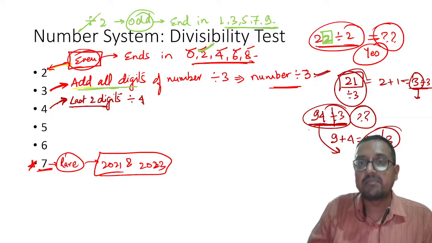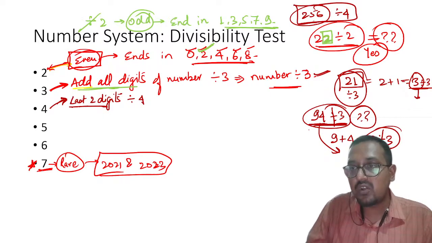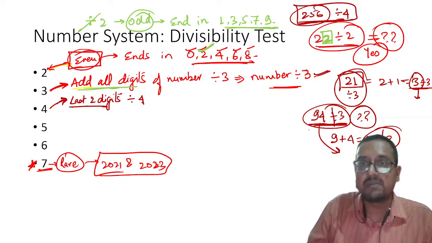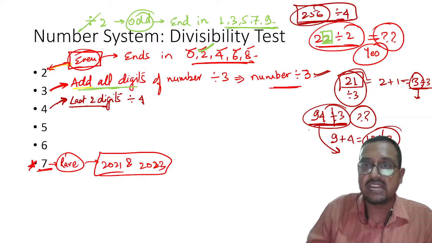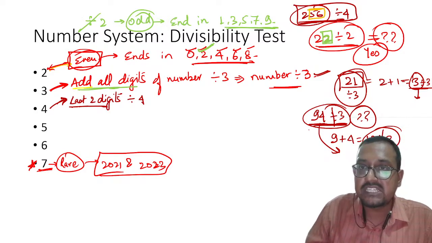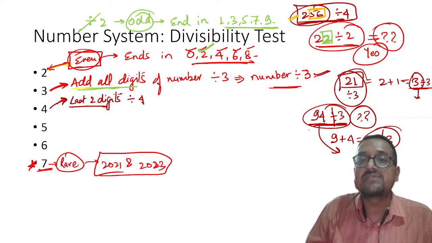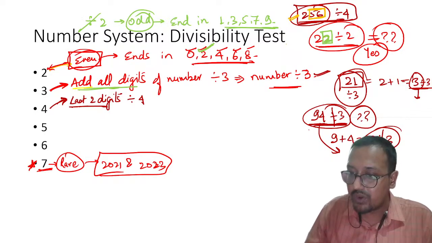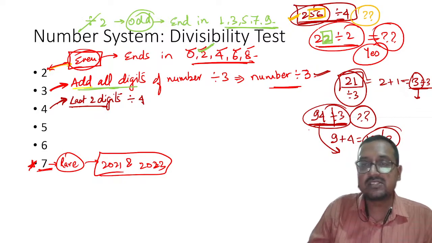For example, let me give you a number, 256. Is it divisible by 4? Tell me at the top. All of you can see 256 divisible by 4. Where you have to look at? You have to look at last 2 digits, that is 56. Is 56 divisible by 4? If yes, then 256 will also be divisible by 4. Tell me quickly, is it so? Is it correct or not? Please look at the top.